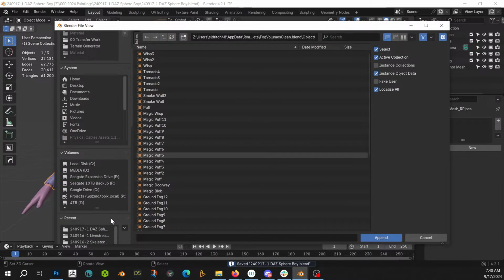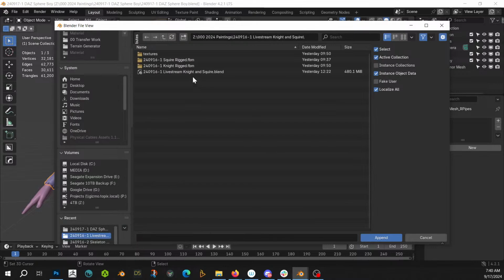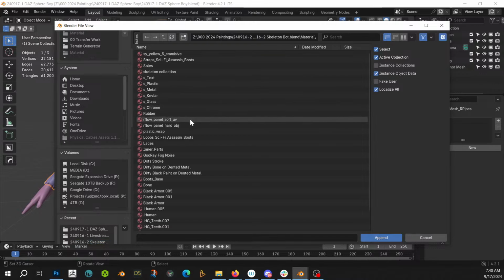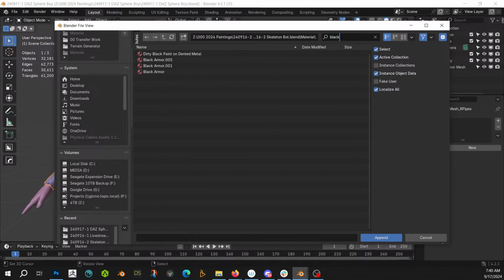Append. Not the knight. Skeleton. Sure. Skeleton bot. Material. Black armor. And dirty black paint sounds good too, actually.